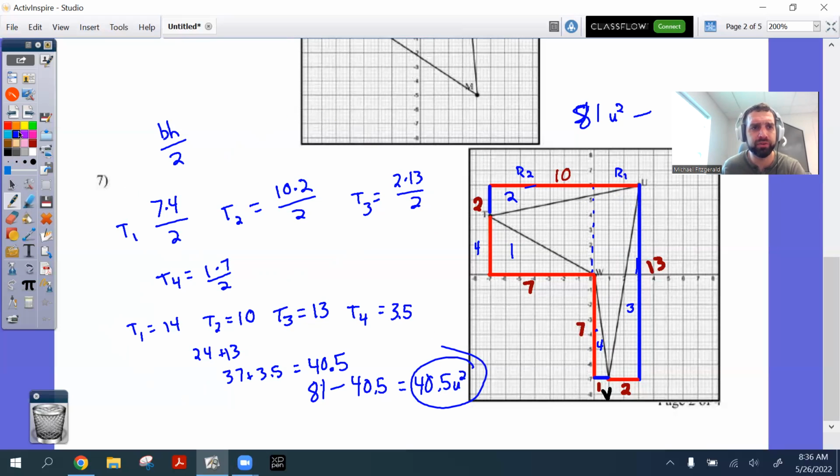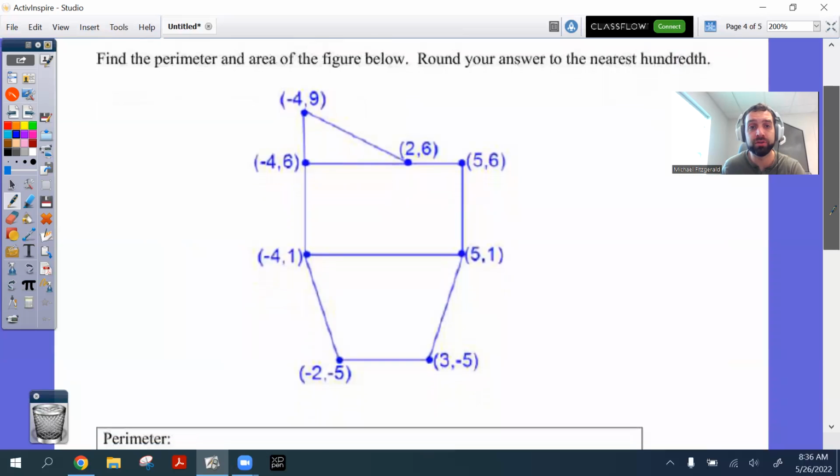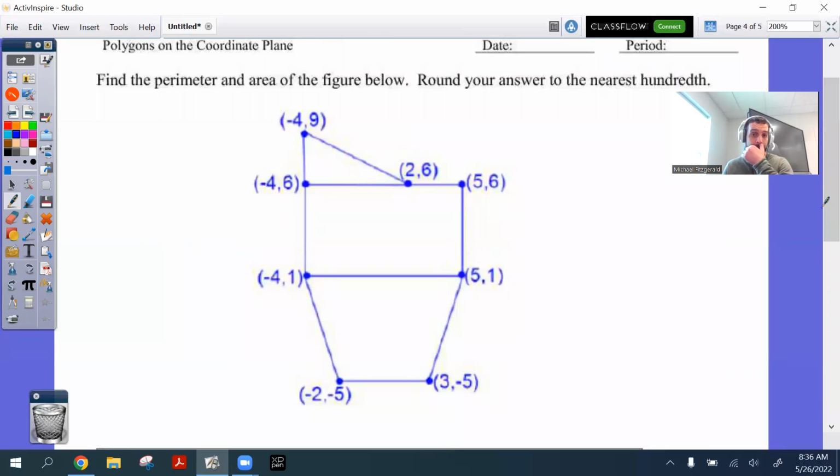We're going to do one more of these. Now, when we don't have a grid in front of us, but we have the coordinates, we're going to treat it in the same way. And I think a couple of you had issues with that or difficulties, and that's okay as well. Like for right here, this is a trapezoid for this shape. We're not going to deal with it like that. We're going to deal with it with triangles. And the way we do that, if we wanted to, would also be to triangulate.